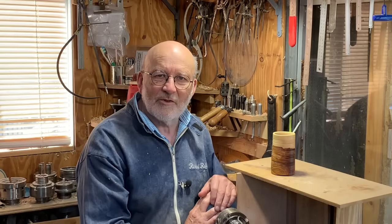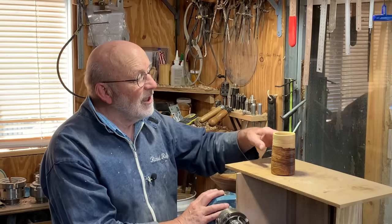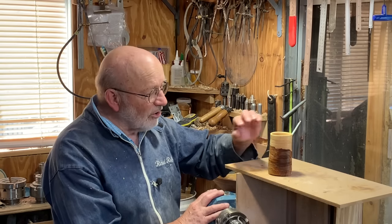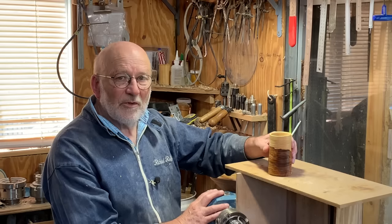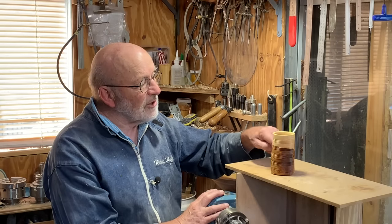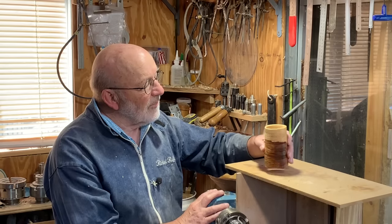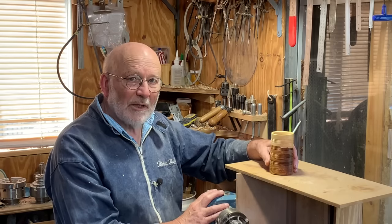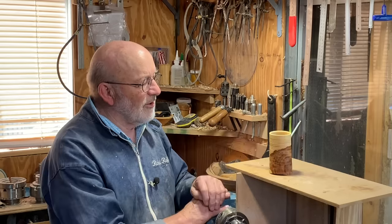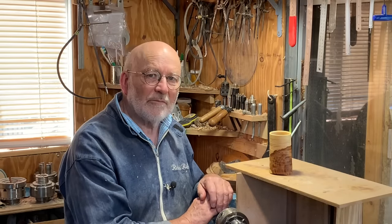Hello, I'm Richard Raffan. In this video you can see me make this little green turned pot out of elm. It's cross-grained, so that presents a few cutting problems. I used a grooving tool to make these sets of grooves, and this was hollowed using a square end scraper. And it's got three little stubby feet so that it always stands square, doesn't rock around.